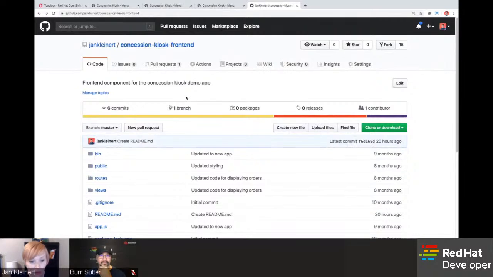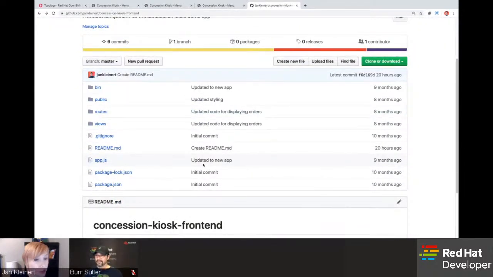It's going to either infer or you tell it what language you're using, and that will help it know what builder image to use. There's a suite of builder images out there. There's one for Node. There are tons of them for pretty much most frameworks or languages you can think of, whether it's Java, Python, PHP, Ruby, whatever. There are builder images for all of those. And S2I knows how to take source code and a builder image for your language and create, without you having to write the Dockerfile, a runnable application image for you. Does that help clarify?